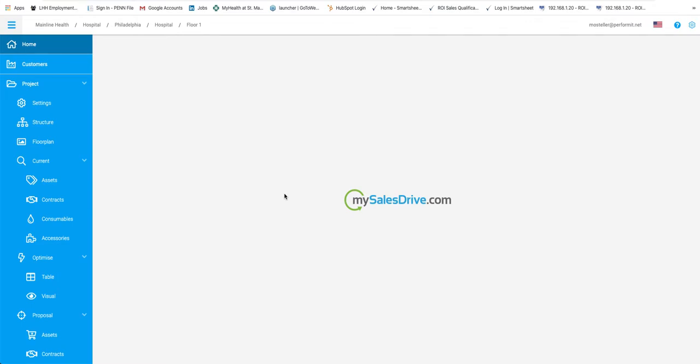Drive is a very powerful management tool. It can get into a lot of detail. You can do floor plans, you can do detailed TCOs and contracts. But what I want to illustrate here is how you can quickly get through a quick assessment using the tool, so it doesn't have to be complex. So we'll start from the very beginning.